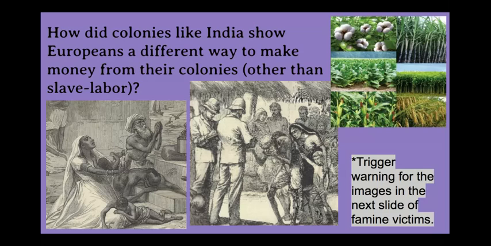There's a trigger warning for the next slide. It's just images of some of the victims of the famine. So pause here to write your summary, and then I'll click to the next slide, and then I'll tell you out loud when I'm clicking to the following slide if you don't want to look at the images.